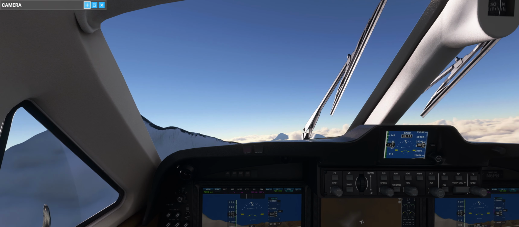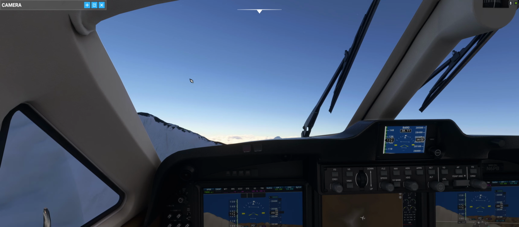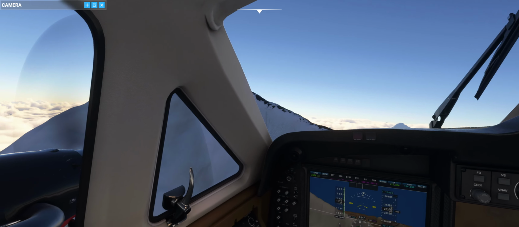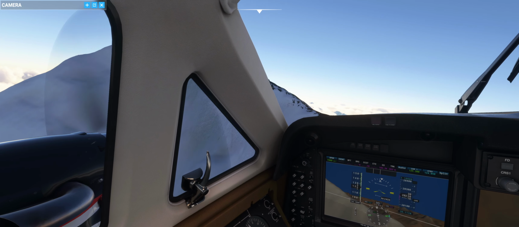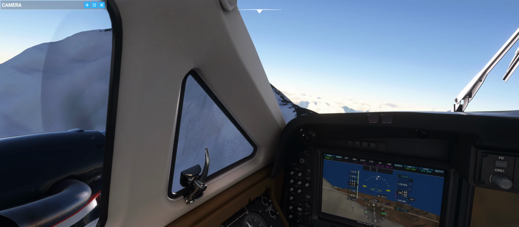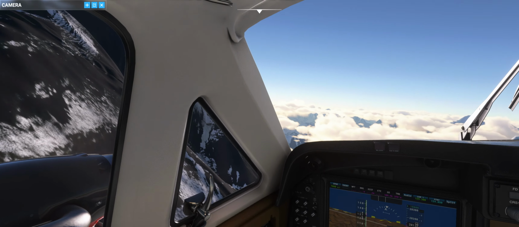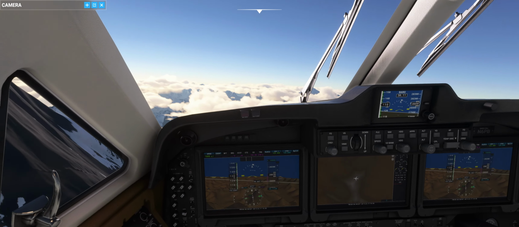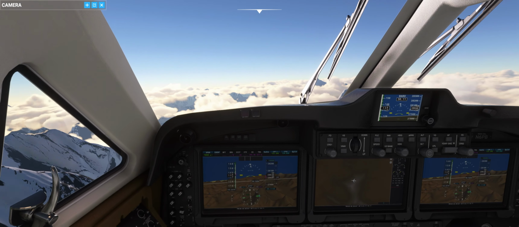All right, let's get climbing. Looking at my instruments to stay level. Like I said, very, very hard to figure out which way is up when you're this close to a mountain. We are turning to the left. Kind of getting a little fixated on the mountain there. 500. Wow, we skimmed that one, didn't we? All right, Discovery Flight 1, Mount Everest. Stall is done. Give it some more power.